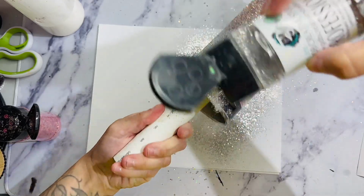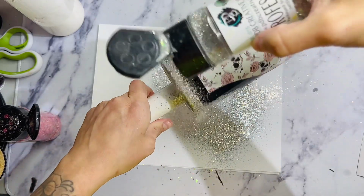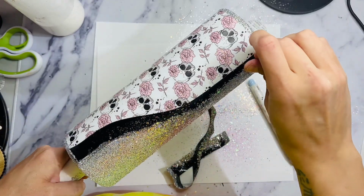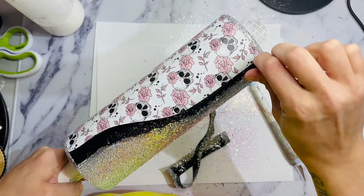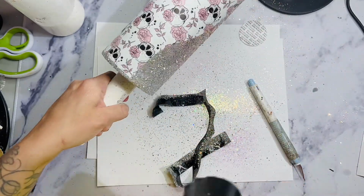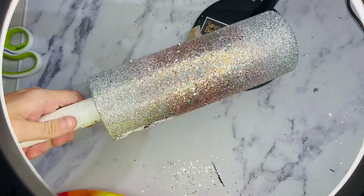I did not prep my base with a color because I wanted Bubbly to be like a really light pink. Now we're going to peel that tape off and I'm going to epoxy this 2 times. Also, let your glue dry. I like to let it dry overnight, so like 12 hours.